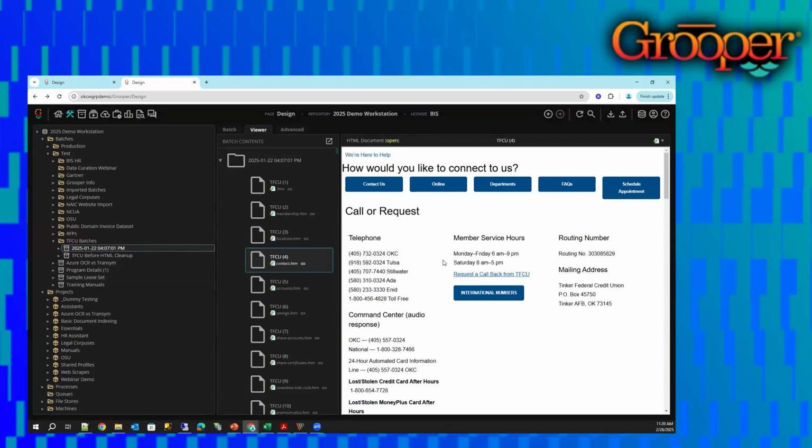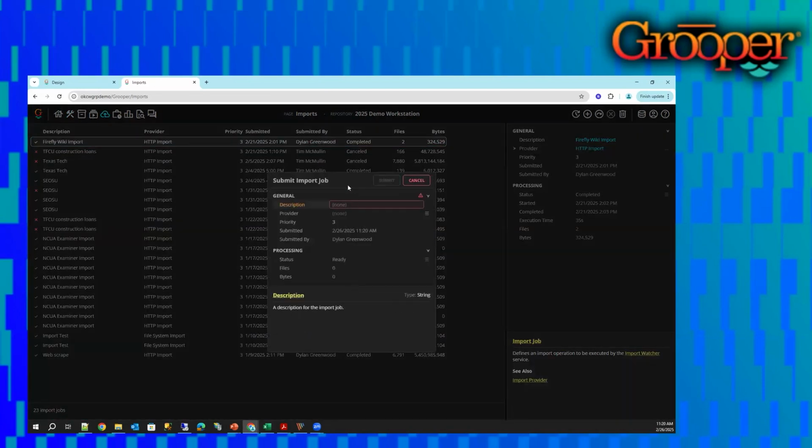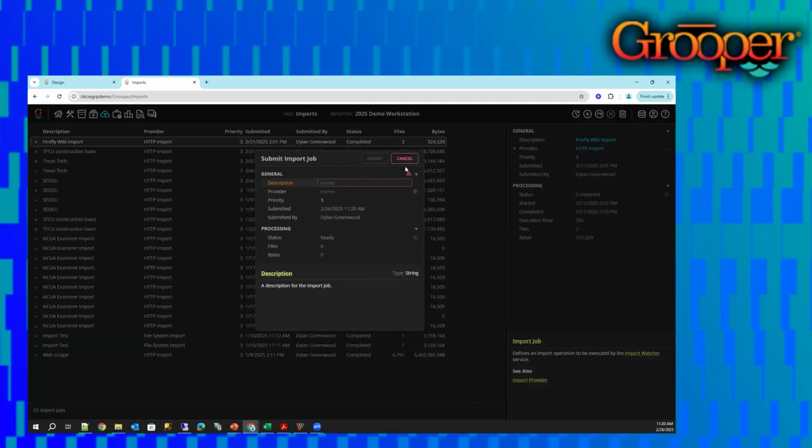Yeah, there's some confusion, because we've never talked HTML before. So just show the importer. I don't want to go down that path too much because I want to get to the other stuff that you've done, which is really cool. But what changes this, guys, is that we have the ability to import HTML directly into Grooper batches. I can point it at a website, give it the attributes I'm looking for, and bring that directly into Grooper batches, right?